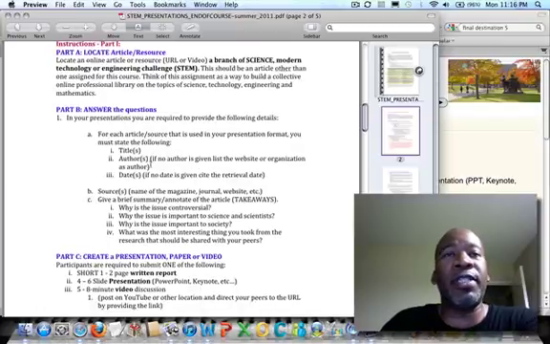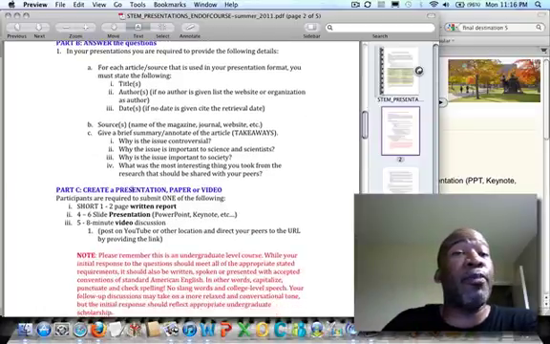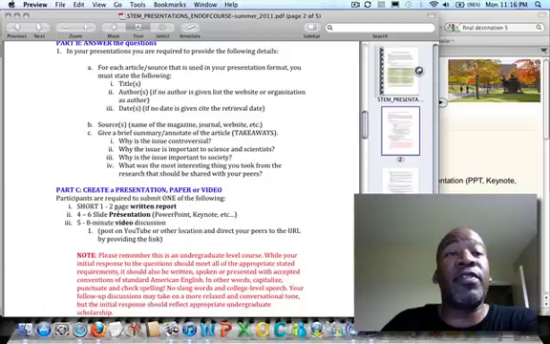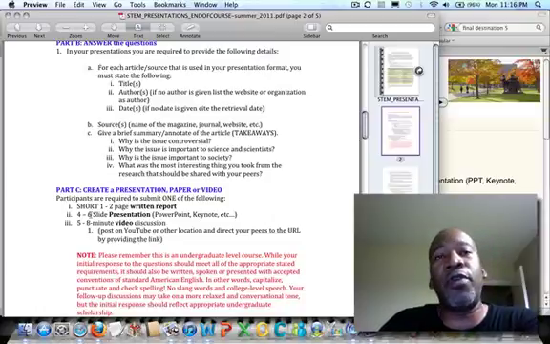This is the minimum of what I want to see in the paper. You can still answer some of the basic things that you would do in your presentation or paper, whatever the case would be. And then it says create a presentation, paper, or video. Bam! If it's short, a 1 to 2 page written report, or a 4 to 6 slide presentation. Actually, you should probably do more than that at this rate. This is kind of old. More people have done more like 15 to 20, because I've been told when I tried 4 to 6, it was just not enough. So therefore, you're more so between 15 to 20, 25 slides, give or take.